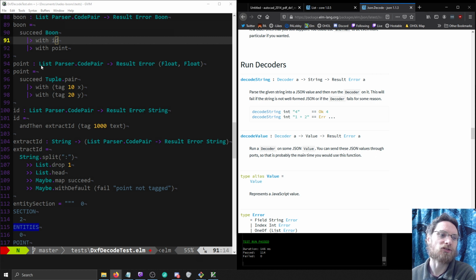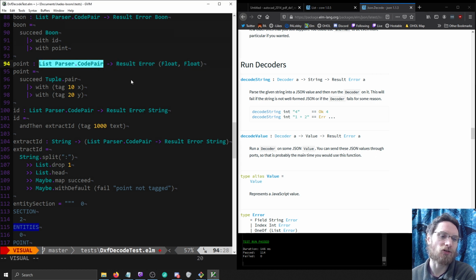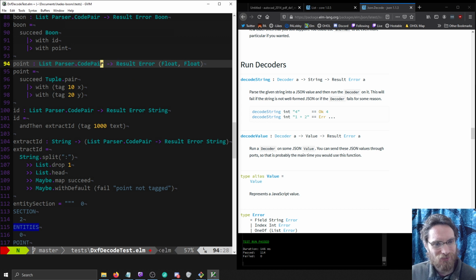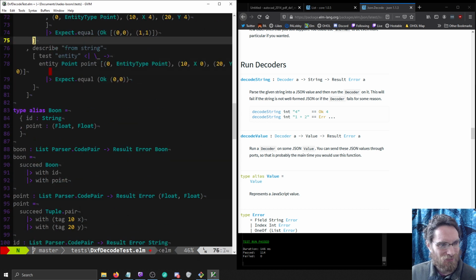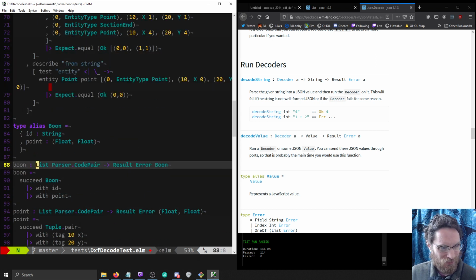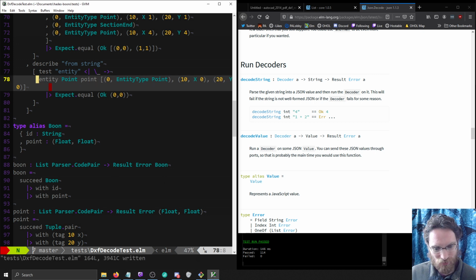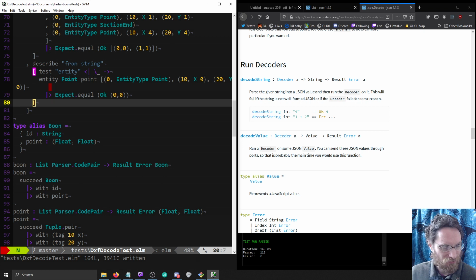Oh, I didn't match list code pair here because it was list parser.code pair. This might still be leftover valid test.